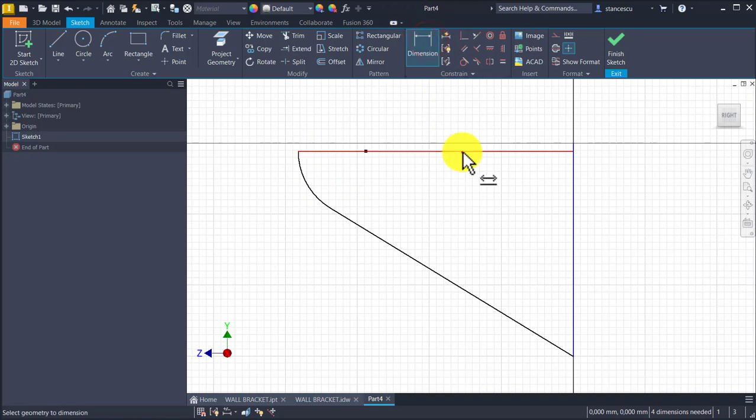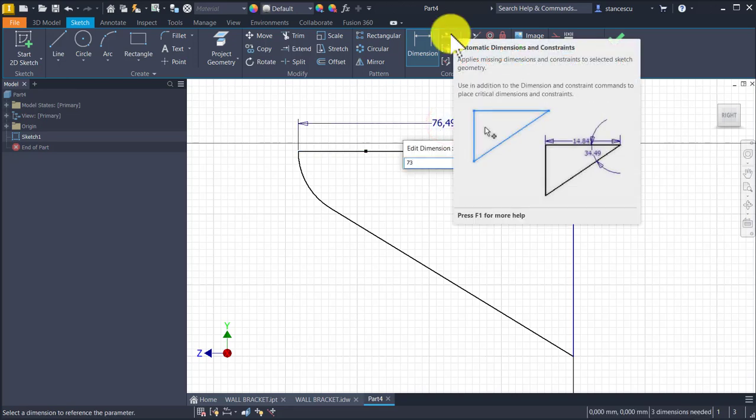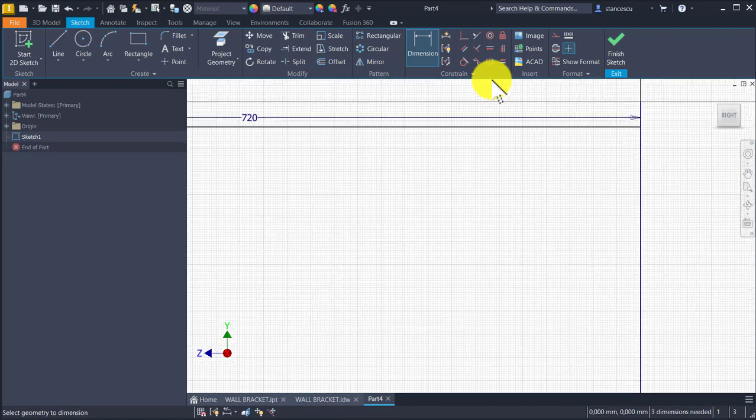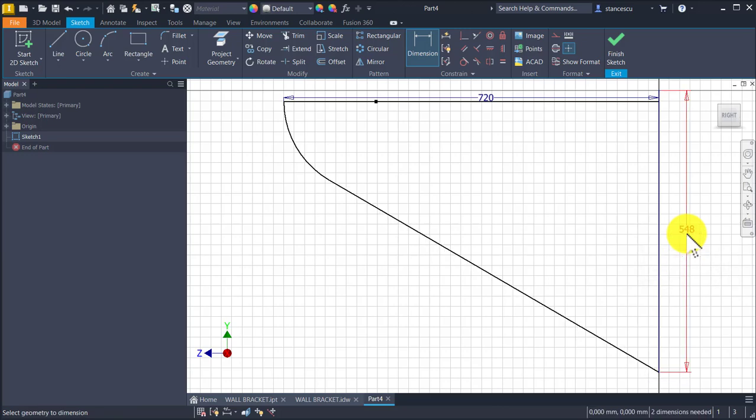Dimensions, as I said, 735 minus 15. The other dimension is 548. The radius is 75.